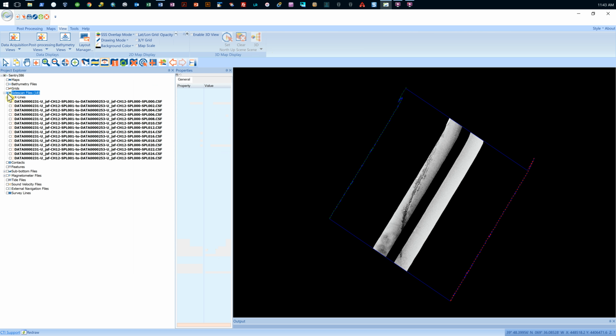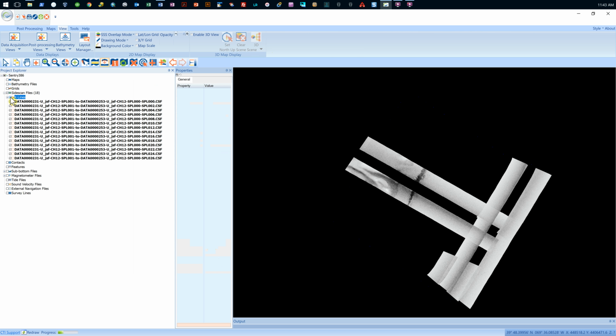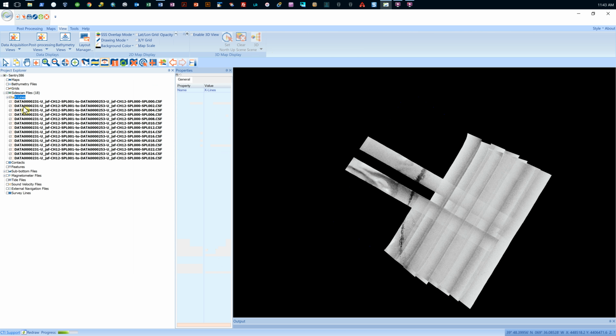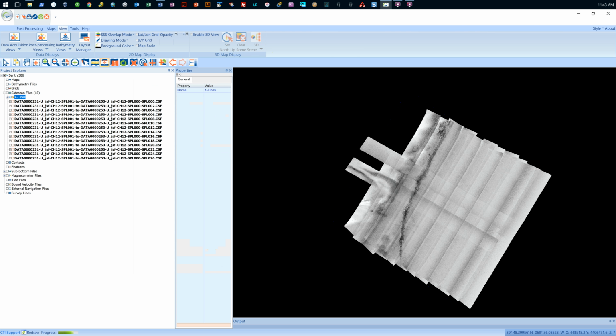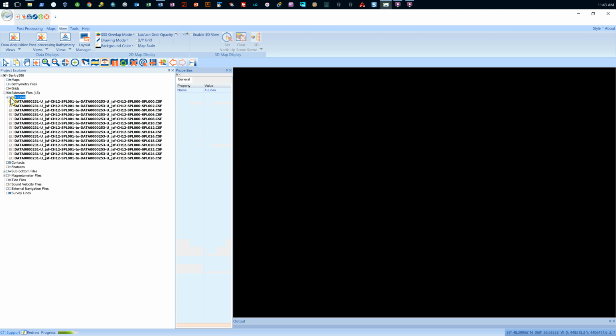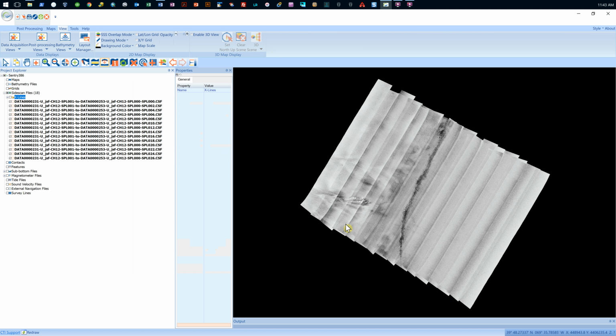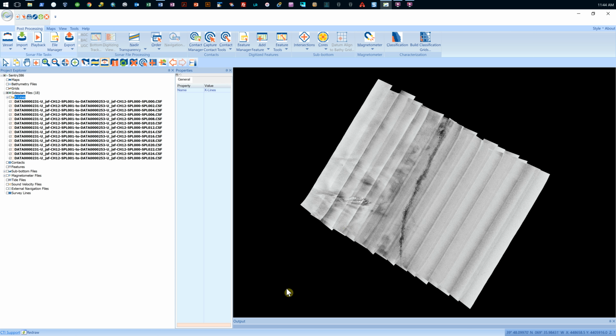You have to make sure that your project mosaic has all the lines enabled. Anything that is not displayed on the screen will not be exported as part of the project mosaic. You also want to make sure you don't have the cross lines or other lines you don't wish to have in the project mosaic. Once we have the mosaic looking as we wish it to, we'll zoom in so we don't have too much blank black space. We'll go to post-processing, export, save project as GeoImage.